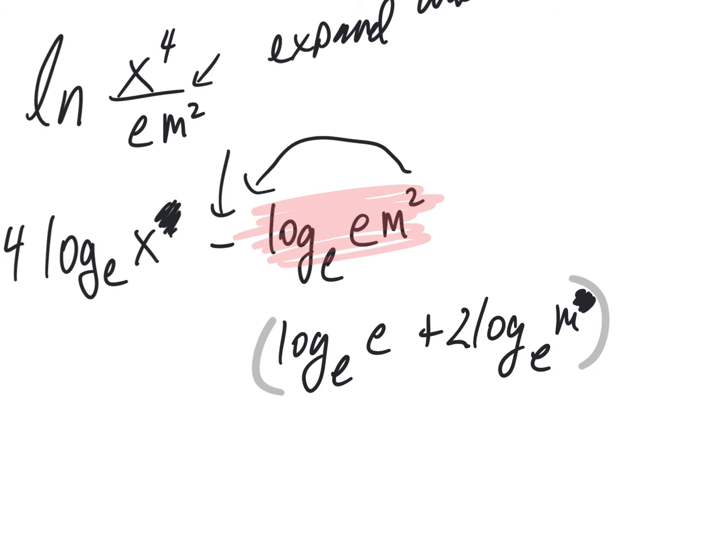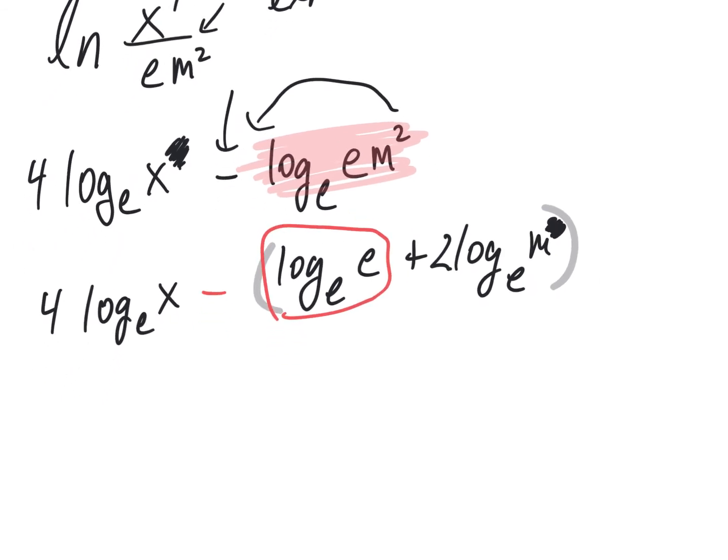Now, I said a bold statement. Those of you that used ln, it was not very smart. Why? Because right here you probably wouldn't have noticed that that equals 1. With the e's there, you for sure will see it. Oh, those are the same. That's 1. 4 log base e of x minus 1.